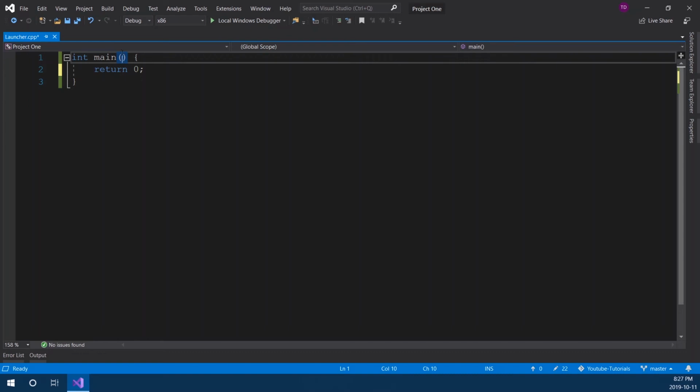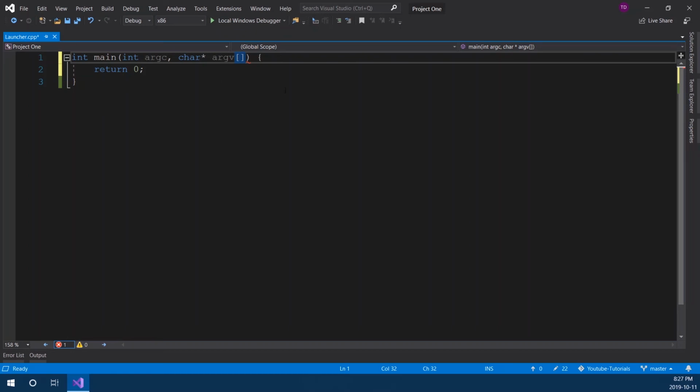So in between the brackets of the main function, we want to put two arguments. We want int argc and char star argv, open and close square brackets.